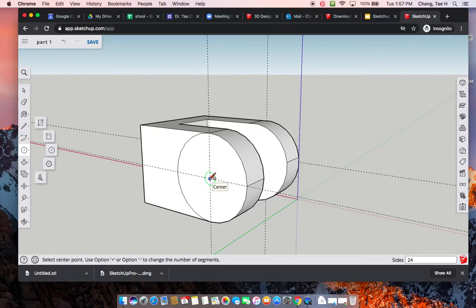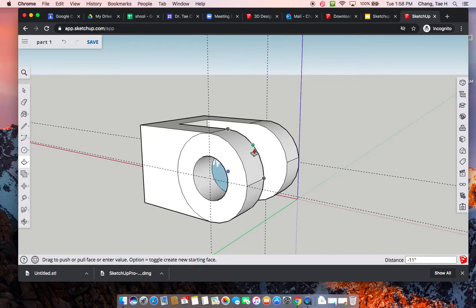I'm sorry, 8, which would be half. So I just type in 8 and enter. And that tells me that this is 8. Push-pull again. I select this, go all the way until it says on edge.